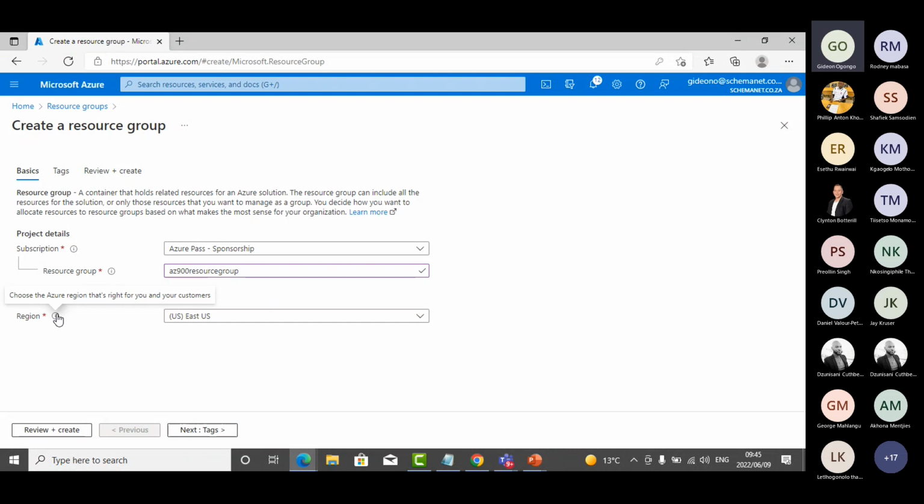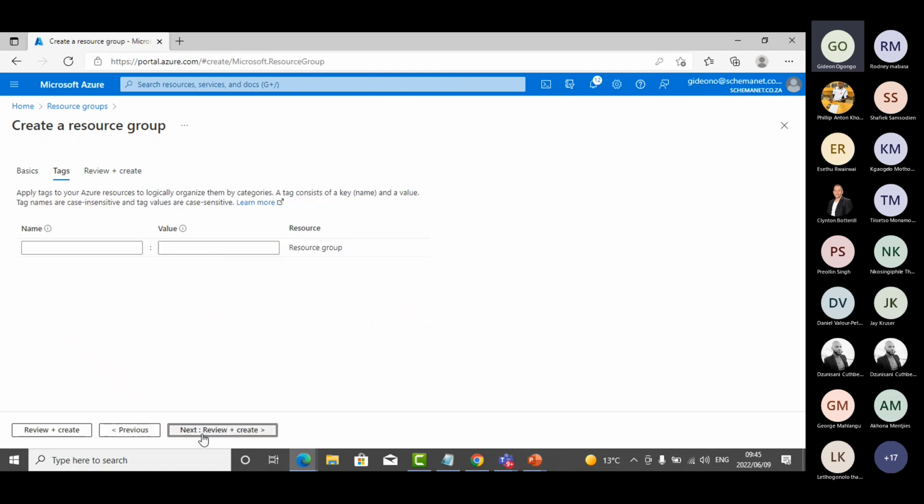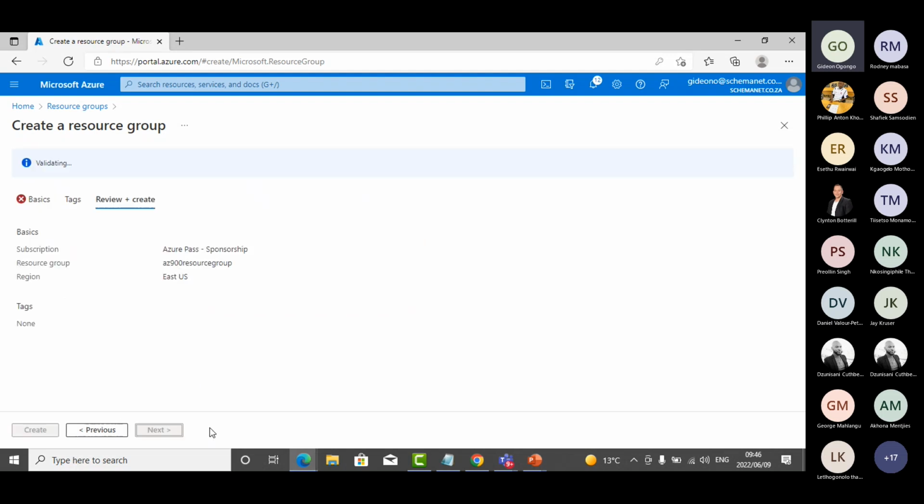We also spoke earlier about regions, and we said that regions represent physical locations where a Microsoft data center is located. An example is all these regions that you have here. And for latency purposes, it's always advisable to choose a region that is closer to you. But in our case, I'm just going to choose East US, and then I'll click on the next button. We'll talk about tags later, and then I'll click on finish. And here, if you see a validation pass, it means that everything configured is correct, and you can go right ahead and create that resource group.